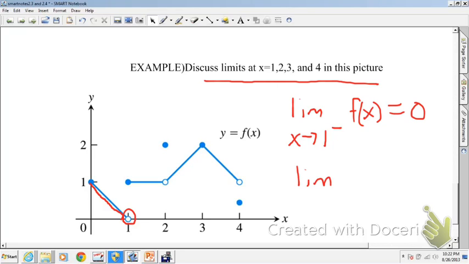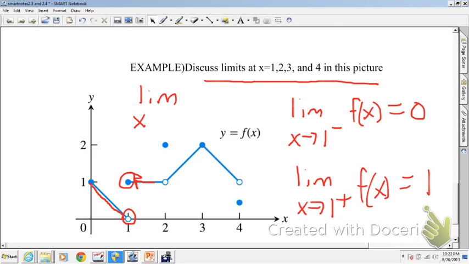All right, what's the limit as x approaches 1 from the right of f of x? Well, as I'm coming in towards 1 from the right, it's approaching 1. Okay, now what's happening then is my left-hand limit and my right-hand limit are not the same. So therefore the overall limit does not exist. So I'll just write that here. In your homework, the author's going to say, what's the limit as x approaches 1 of f of x? The overall limit. And you would say DNE, does not exist.